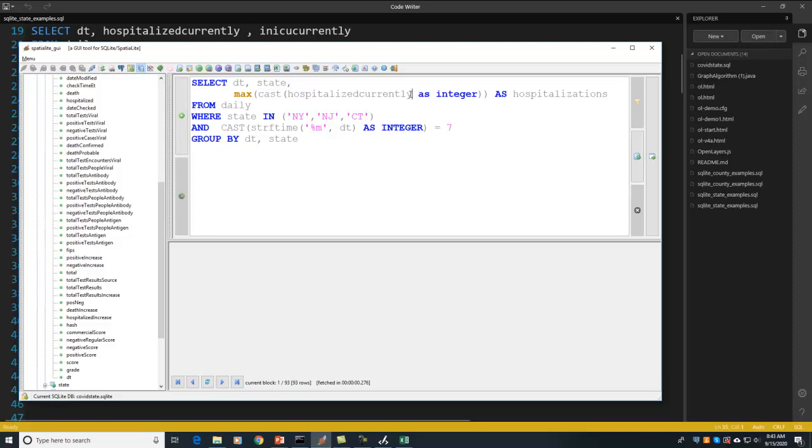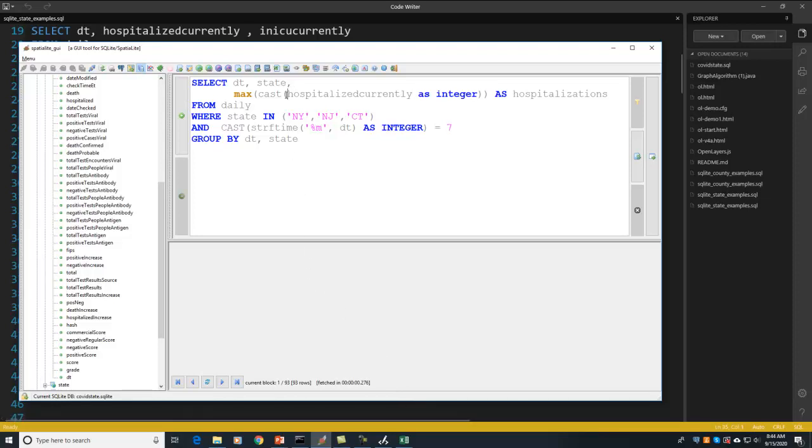If you use something like Postgres, it's really cool and easy. You just type : and then integer, and you're done. It doesn't work like that in SQLite. SQLite doesn't have that ability. And remember, we brought in all those records as text. I want to do some math to it. I can't do math with text.